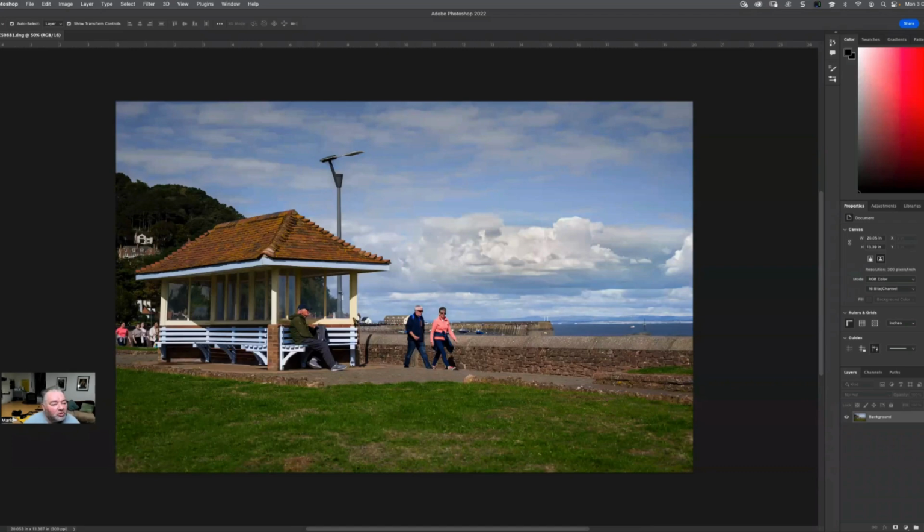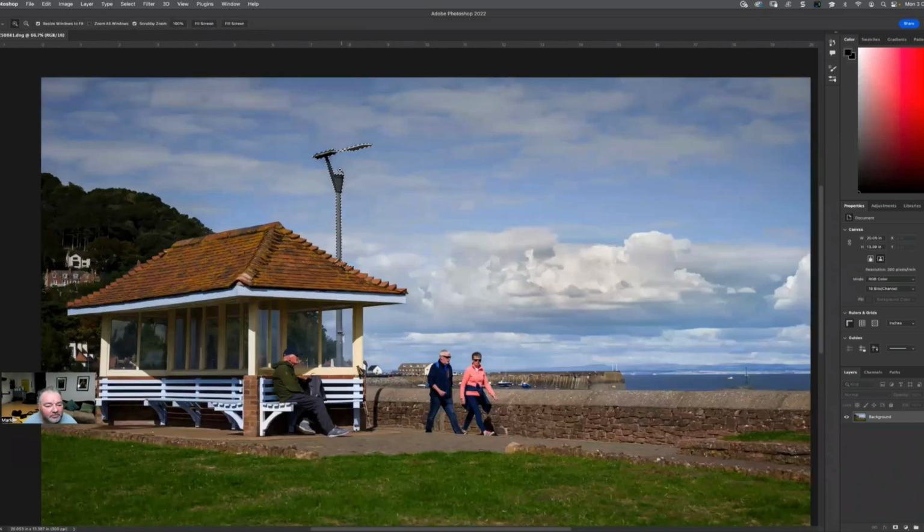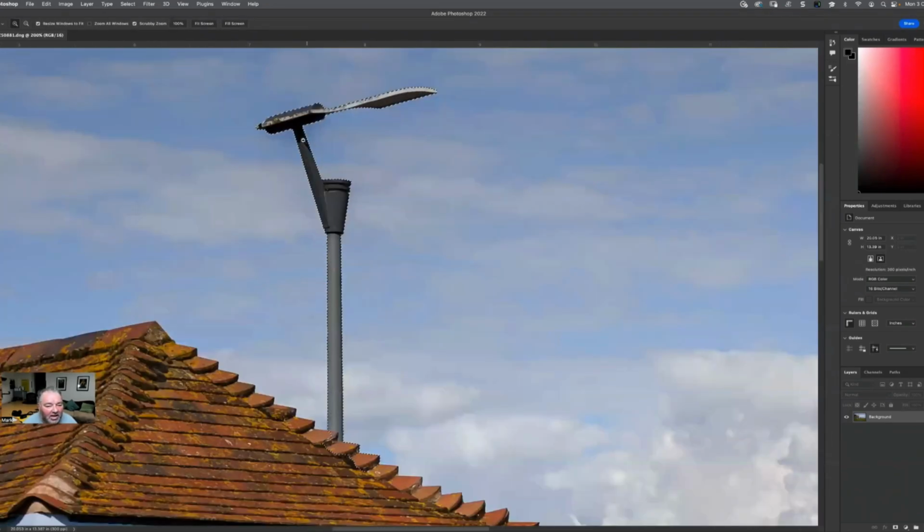Now we've got a lot more tools. So we can go to subject selection, so object selection. Okay, I can just draw a square over, and let's see how good the selection is. It's using its AI, and it's actually done a pretty good job. I zoom in. Look at that.